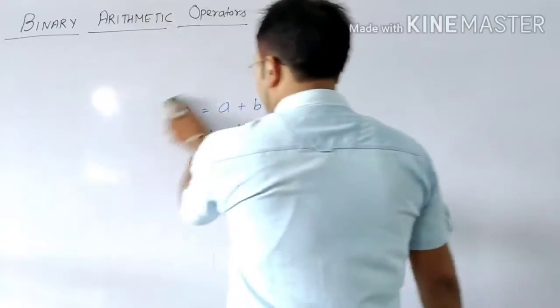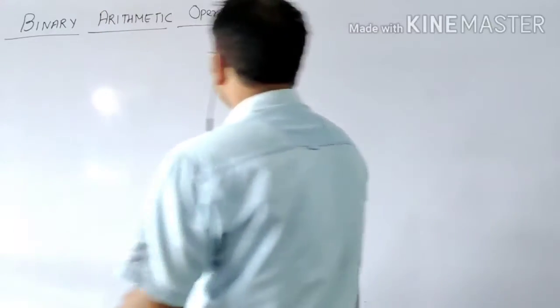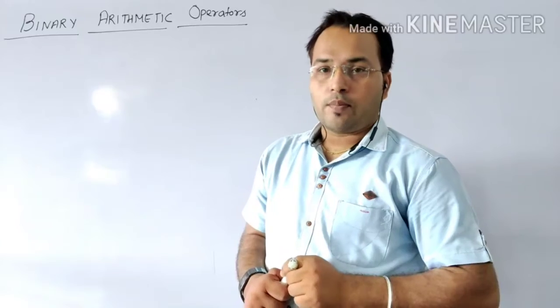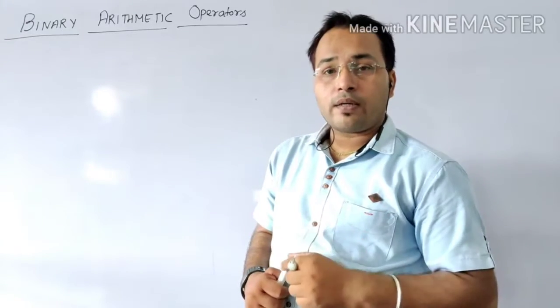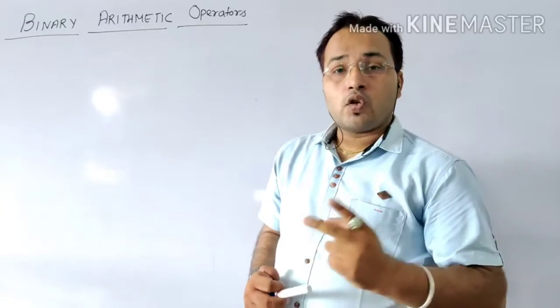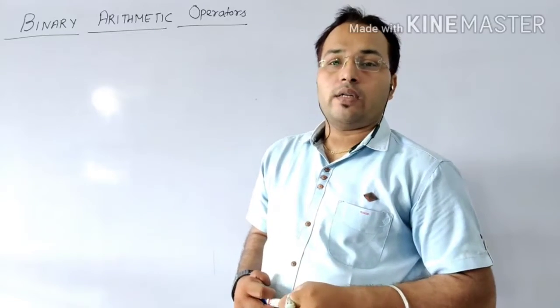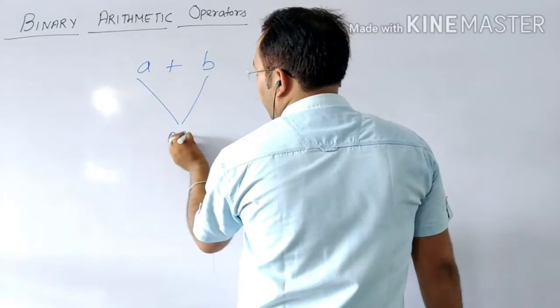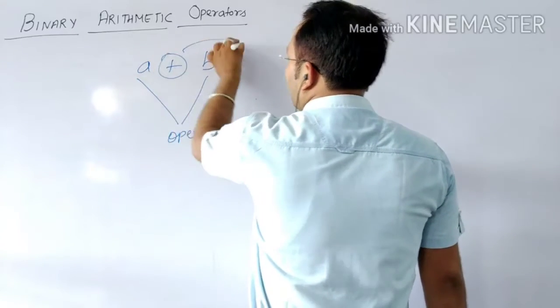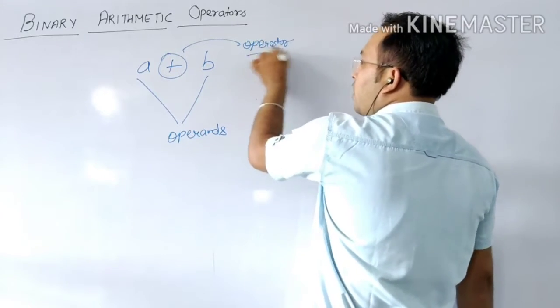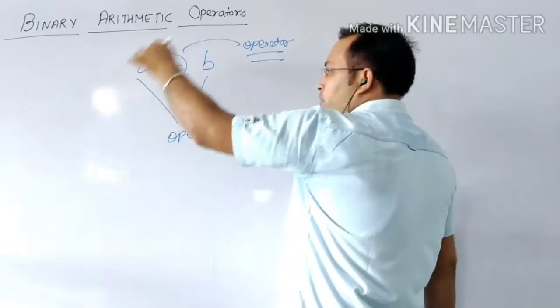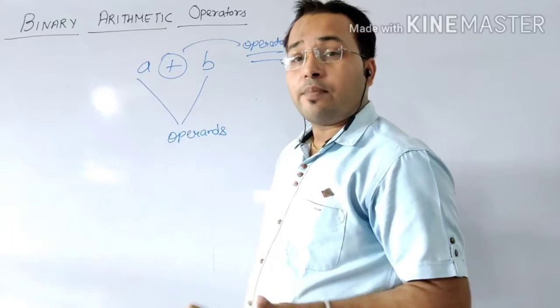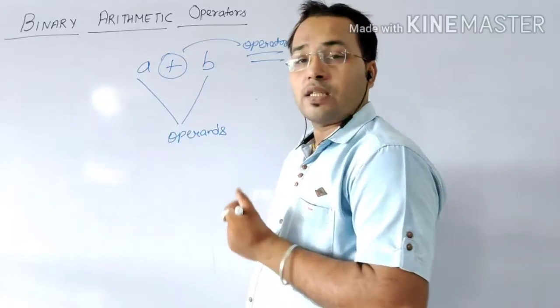Now, in today's video lecture, we will discuss about our next topic, that is, Binary Arithmetic Operator. In Unary Operator, what we are doing, we are performing operation on only one operand. Here, we are having more than one operand, means two operands, binary means two, and we have to perform operations on that one. Suppose you are using a plus b, so this and this are operands, and this is the operator which we are using in between of these two. So, whenever we are performing any calculation, any division, any multiplication, any mod on two operands, then we say that binary arithmetic operator come into existence.